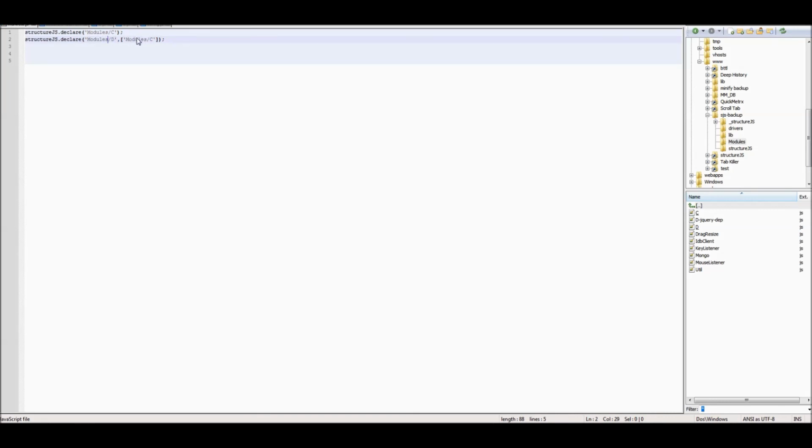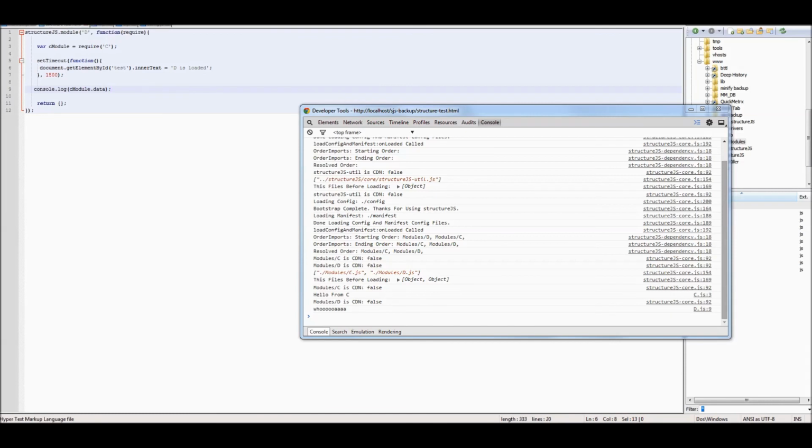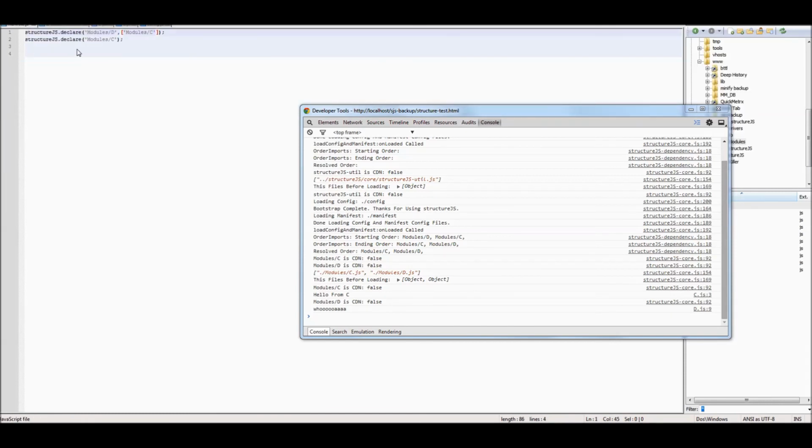So C is a dependency of D. Okay, so that's it. We have now, when we reload our application, we're going to see that these two files are going to be loaded, and they're going to be loaded in the order that makes my dependency chain work. So this is pretty much the most basic structureJS application you can make, right? So let's move on to something a bit more advanced.